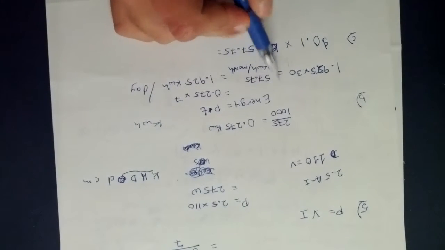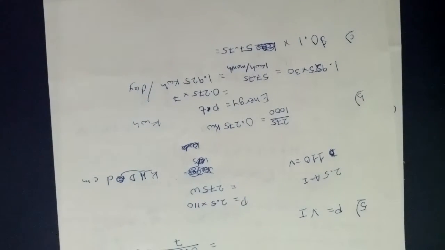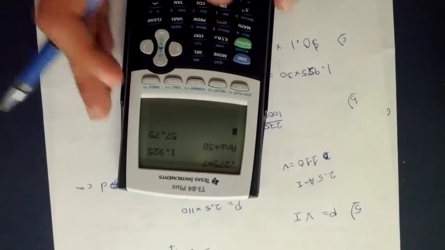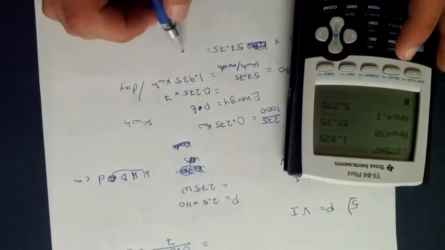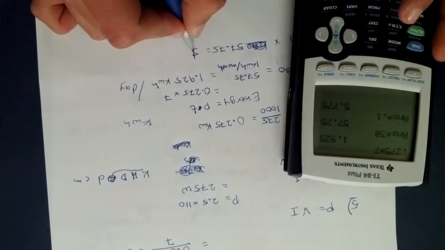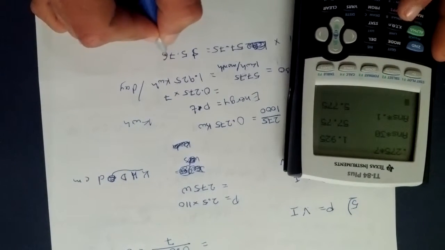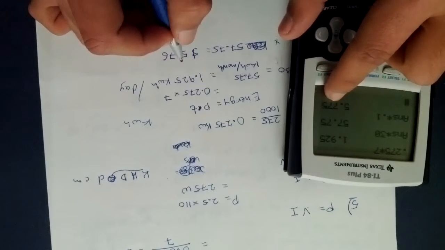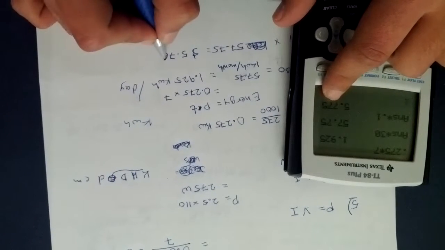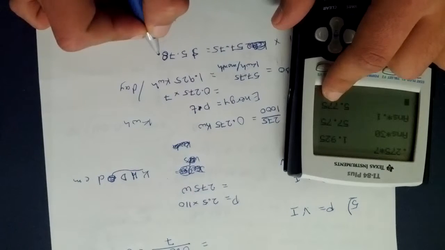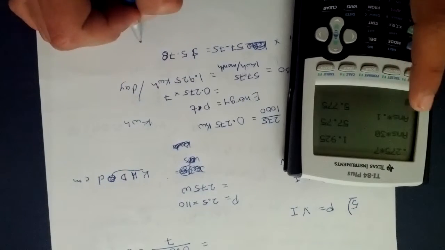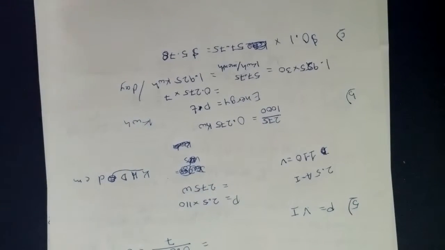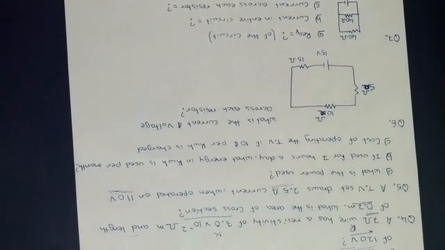And that's the answer we got from this part because that's how many kilowatt-hours it takes. So 0.1 times 57.75, and we get $5.775. No, it's 78. You would have to round up. You can't leave it to 3 digits because cents only go up to 2 digits. So $5.78. And we're done with that. So now the next question.